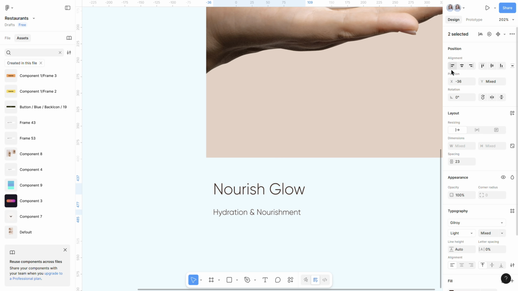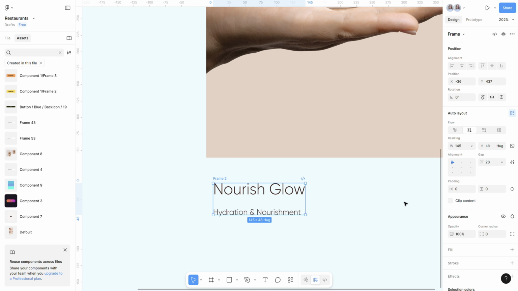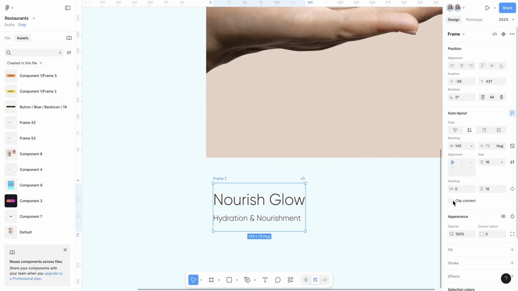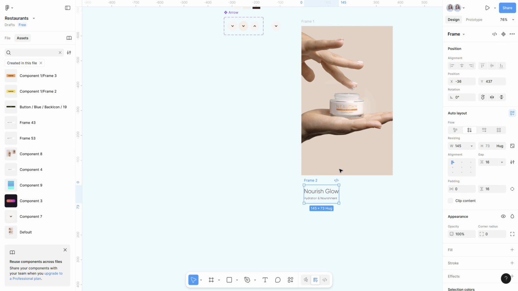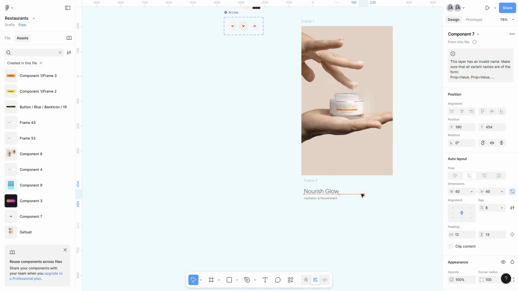I group the text using auto layout. And then add the arrow to this block.